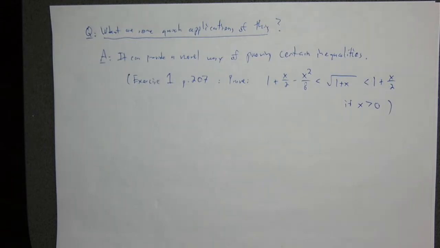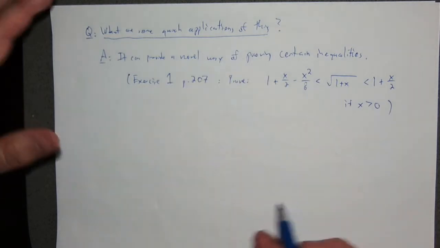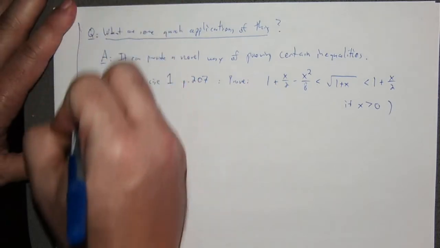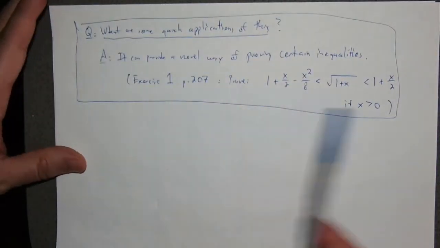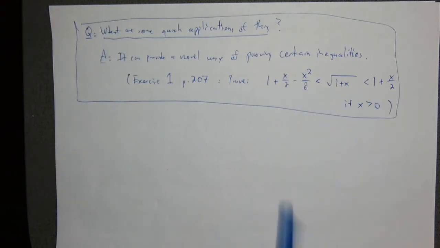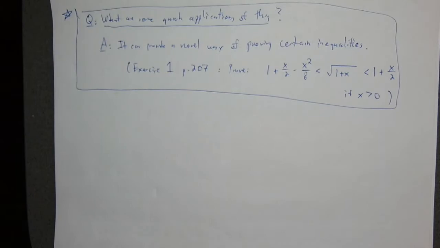But this is not just one particular application. This is a very nice way to prove these things. This has a lot of different uses. There's a lot of cool inequalities like this that might be kind of hard to see how you'd prove otherwise. So this is pretty important. So that's one possible quick application of this. You will find this useful, I think, for some of the problems you have left to do.